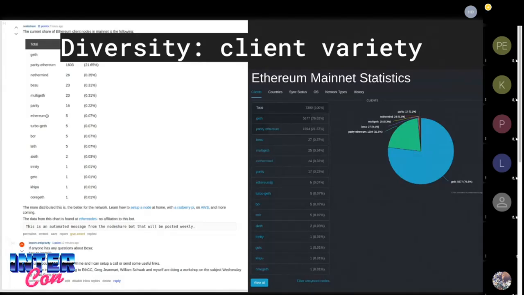So thanks to the other 25%, if something ever happened to Geth, which has already occurred, by the way, in the past, these other client softwares are going to be there in order to keep the network running, which is great. But just in general, we should strive to diversify that landscape today and get more of the less represented clients out there running today.